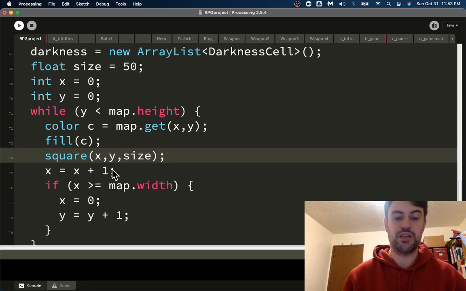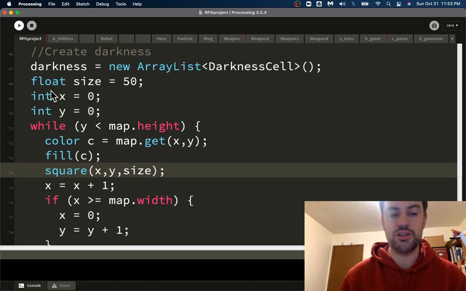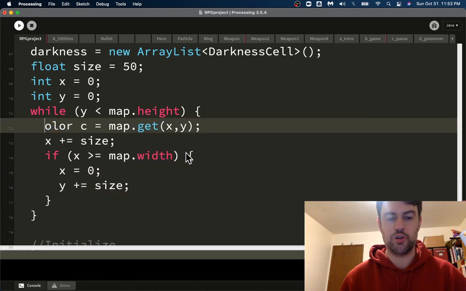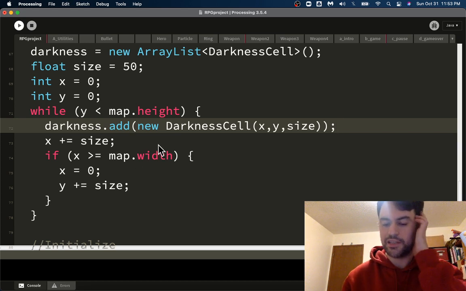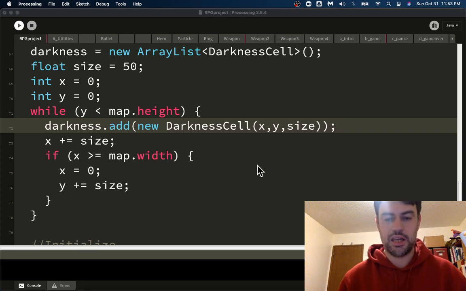So this is sort of the layout of the mini-map function. Of course, this has nothing to do with darkness, so please don't make the mistake of changing the darkness code. That is clearly not what we're trying to do, so I'm going to go put that back. You're going to use a similar while loop, and that's the kind of changes you'll make. I'll leave it up to you to figure out the last details of it, and you can place it wherever you like on the screen. I think that'll be great.